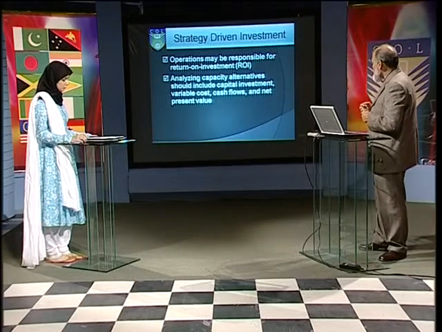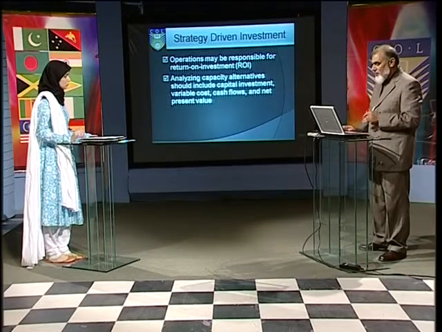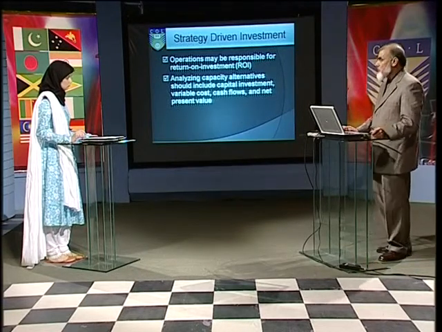As such, each of these alternatives is going to bring you various cash flows, right? If you have various cash flows, then you have to look into cash flow of plant A, plant B, plant C, plant D, right? And let's say if you're going to generate a cash flow in year 2, in year 3, in year 4, in year 5, what will be its value today based on the interest rate or discount rate, what we call, right? As such, capacity decisions are of very significant importance for the company.